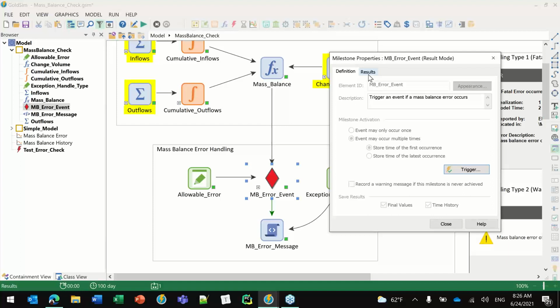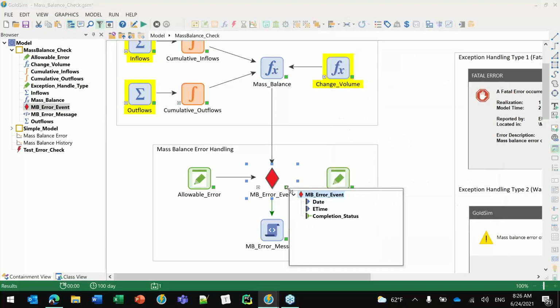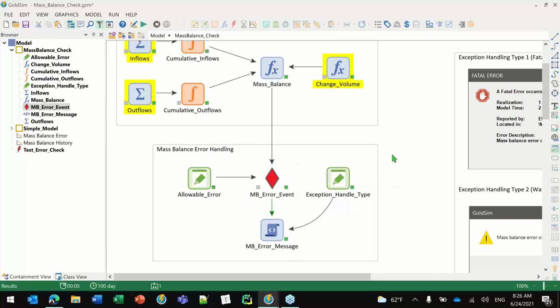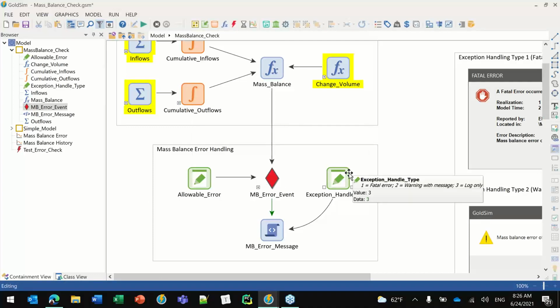Then when it happens, on the first time and only on the first time, it will report to you the time, either the elapsed time or the date, of when that occurred. So you can look at the outputs here and it shows you E time date. That's when it first occurs, so it might be important to know when that occurs. We use a script element now to report an error to you. Okay, so let's just have a look at what an error might look like.